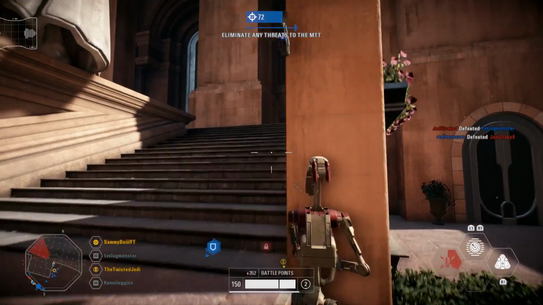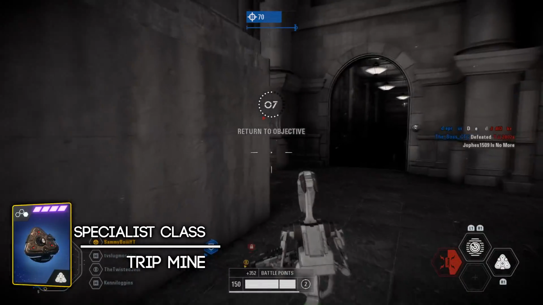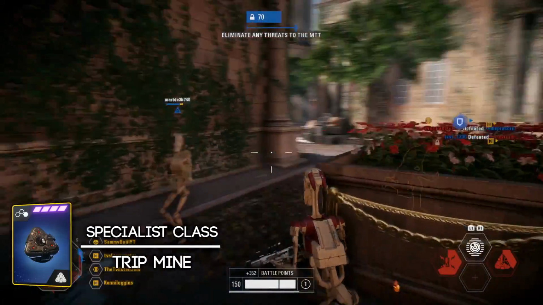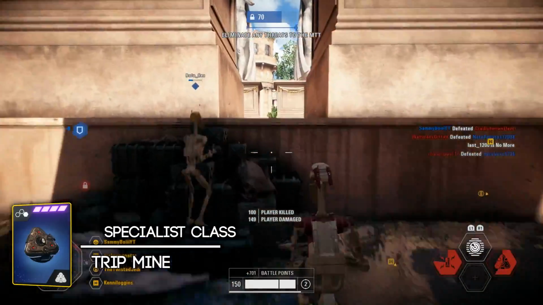Moving on now to the third card, and this one is the Tripmine card for the Specialist class. Now, I'm not going to talk this one up all that much because as good as it can be, it is very situational, and a lot of the times you won't get all that much use out of it, but there are some really good uses for it that I think not too many people actually know about.